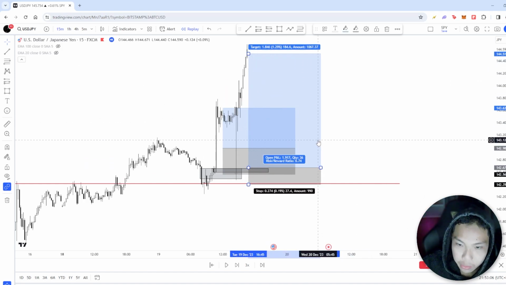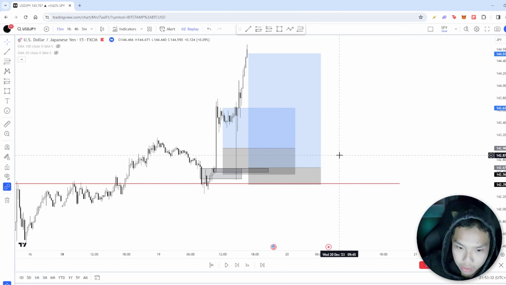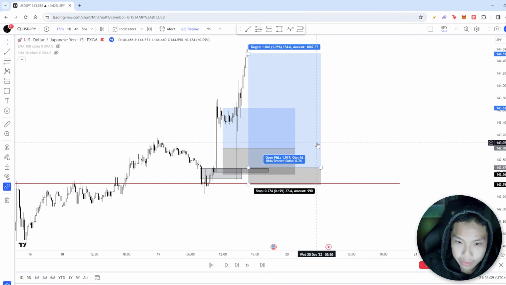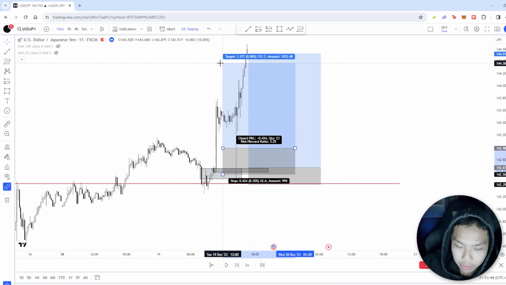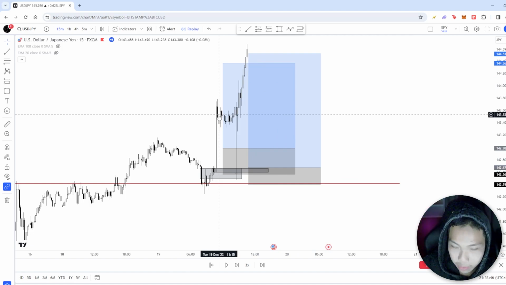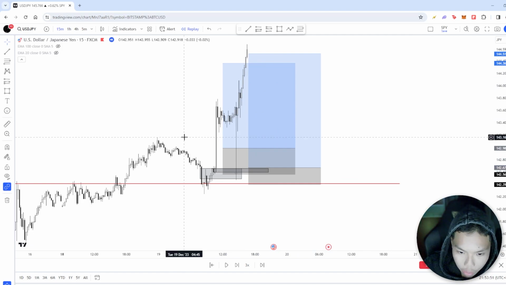Okay, so this is one method that I use to prevent getting stopped out fully, right? I enter multiple trades of different sizes. So the question you have to ask yourself is, would you rather have a single trade setup which has the utmost potential for a full take profit, but then you also have the potential of getting fully stopped out? Or would you rather spread your trades out into multiple different trades that add up to the same amount that you would have had on a single trade, but now you don't have the possibility of getting fully stopped out by a single wick of the candle?